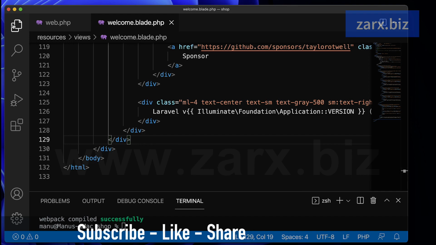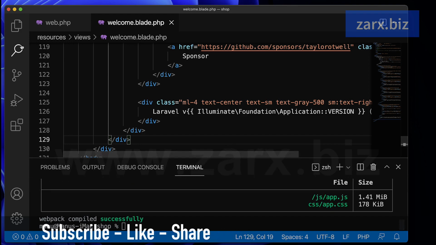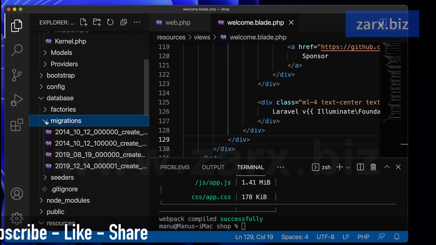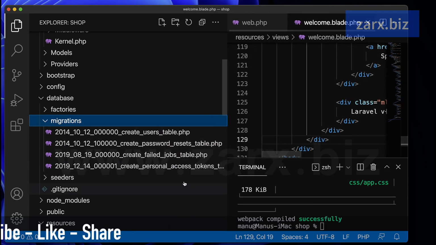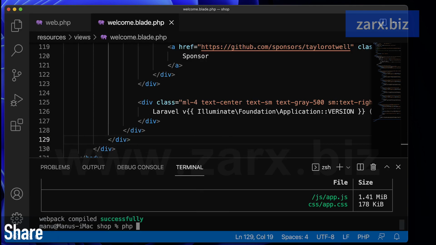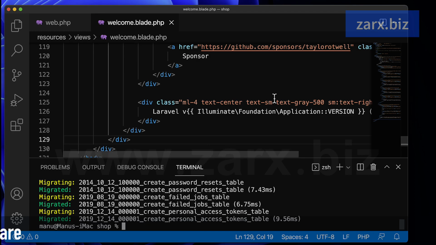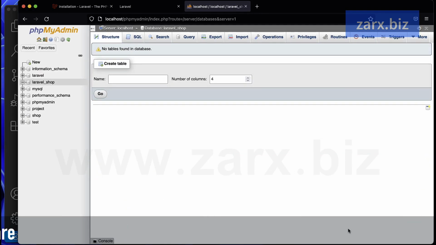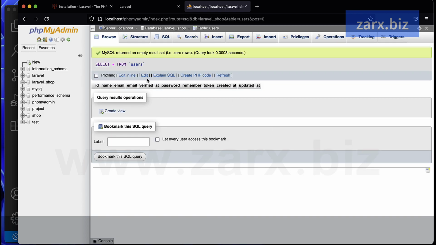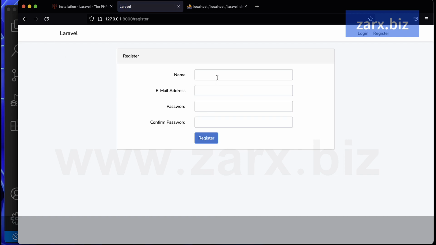Alright, so if we go and do the migration, because we also got some migration files. If I go in database migrations, we have a few migration files here, and once you run these migration files, we can register the user then. So let's do that. So what I do, simply I run this command. I say php artisan migrate, and it adds a few tables. And let's go back to the browser. In the laravel_shop, now we have a few tables. We have users table here, so we can register a user. So let's do that. I refresh here and create a user here.